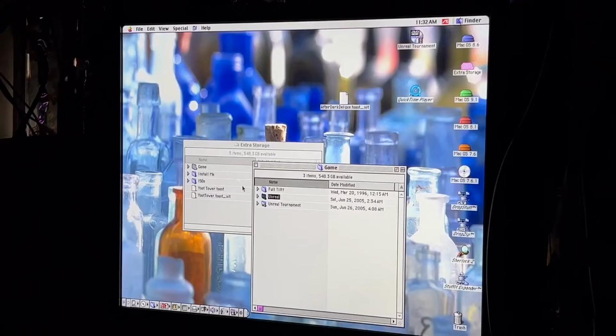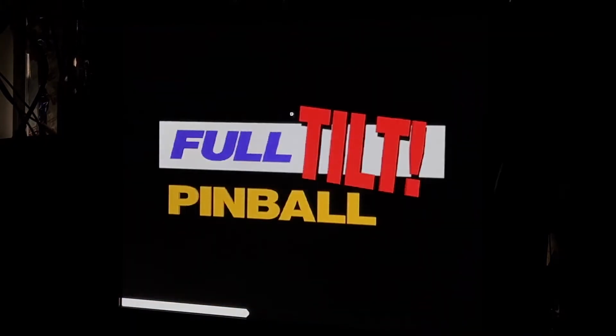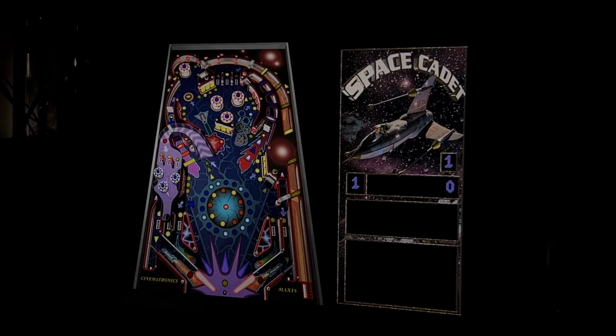I remember. And then, of course, we have good old Full Tilt, which is kind of fun to just get lost in. Now, Full Tilt, for the uninitiated, is the full game version of 3D Pinball Space Cadet, because as we can see, we have Space Cadet right here. We're going to run slow, because who cares? We have so much horsepower at this moment. But as we can see here, once this finishes firing up, because it takes a minute, there you go, full version of Space Cadet right there.